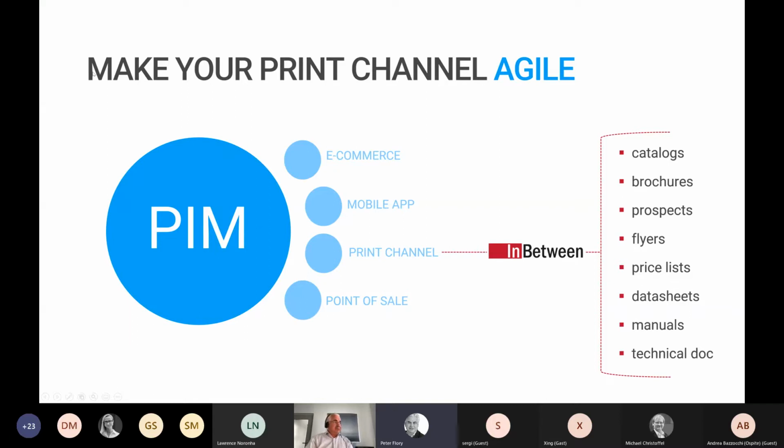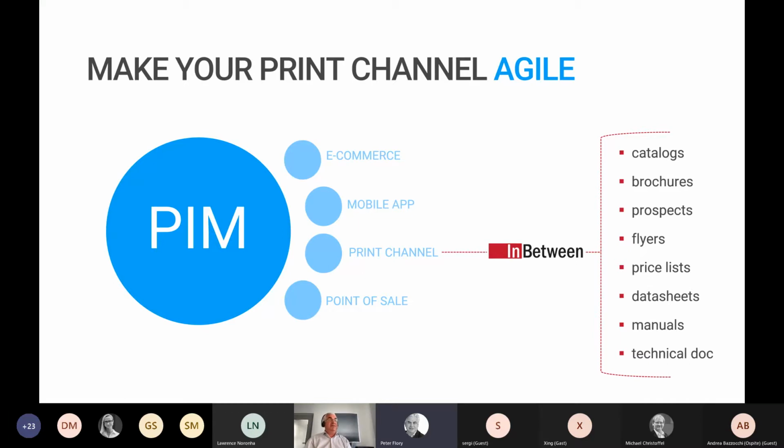And what do we mean by this? Well, you use a product information management system to introduce 10 new products to your system today, have them approved by your manager, and tomorrow they will be in your web shop, so customers can actually buy them. Or they might be in your mobile app or at your point of sale, anything that's considered an electronic channel with your business.